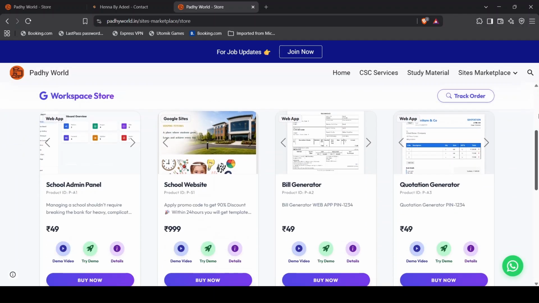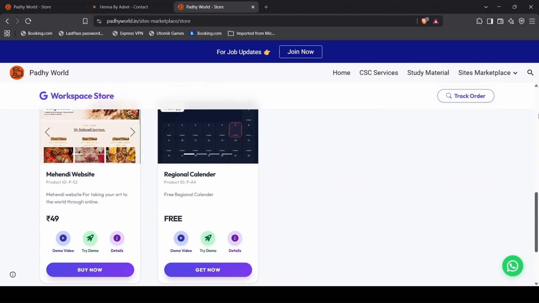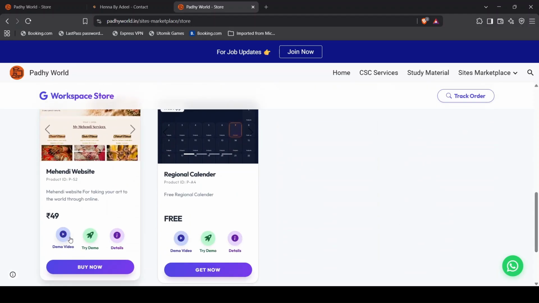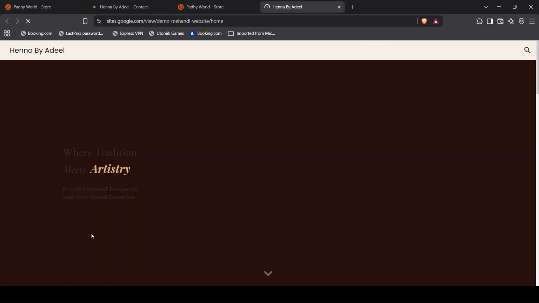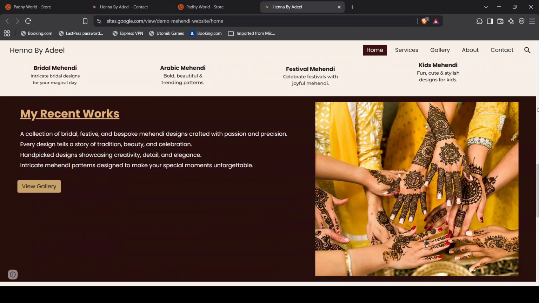Here there are already some websites and web apps that we sell. Just go to the Mehndi website and you can see the YouTube demo video from here. First click try demo and it will take you directly to the website.